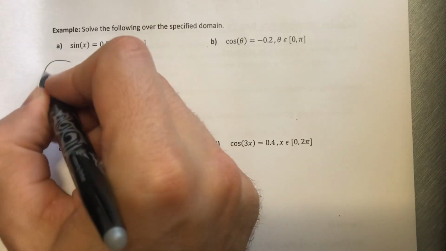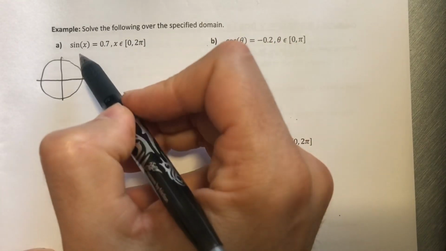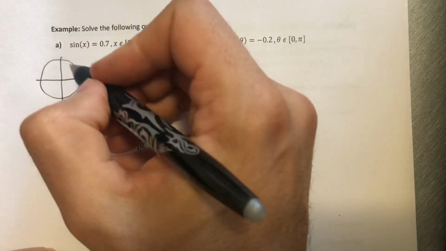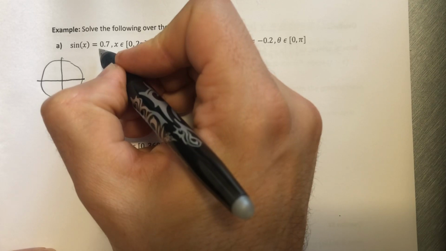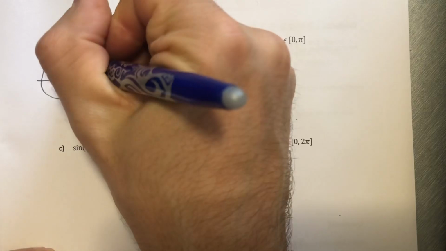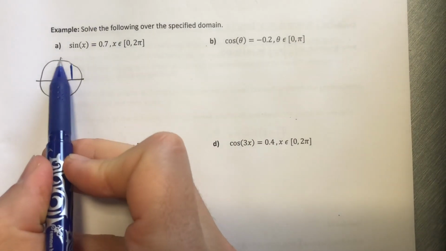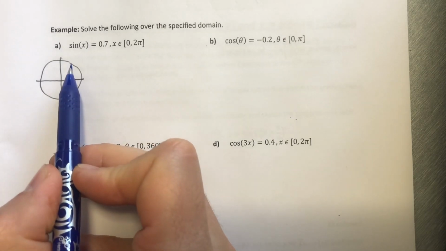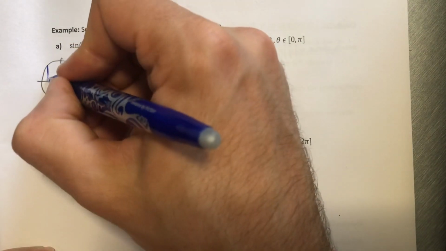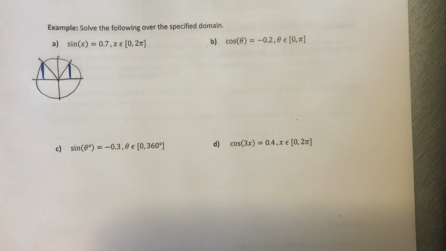So I'm going to do my unit circle as I have been doing with all the other questions. And I'm talking about sine, so that's the vertical part, y, and we want that part to be 0.7. I wasn't really doing this with the other ones, but that means your vertical length here is about 0.7. If the height of the top of your circle is 1, that's around about 0.7, and it's going to be the same over here as well. So that means we've got these 2 angles here. I'm not exactly sure what those 2 angles are. That's why I'm going to need my CAS.